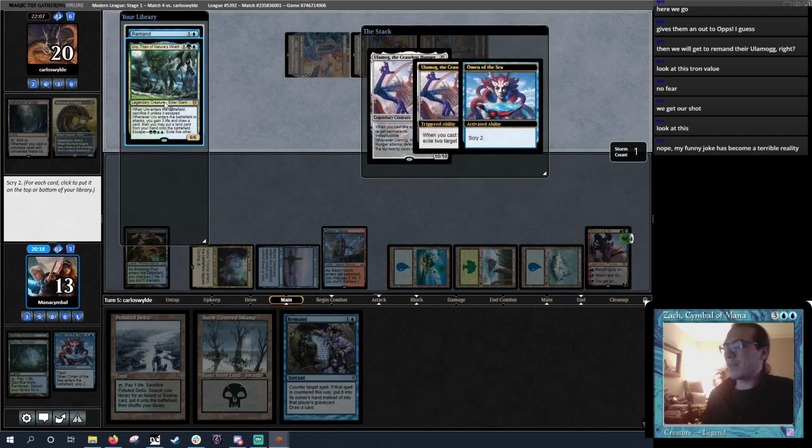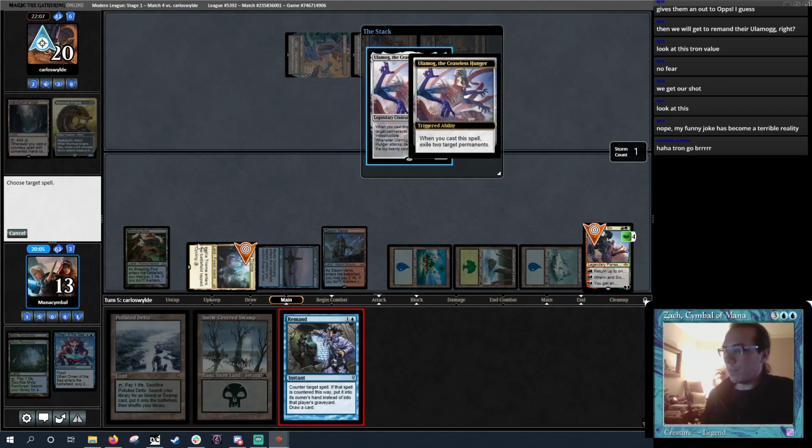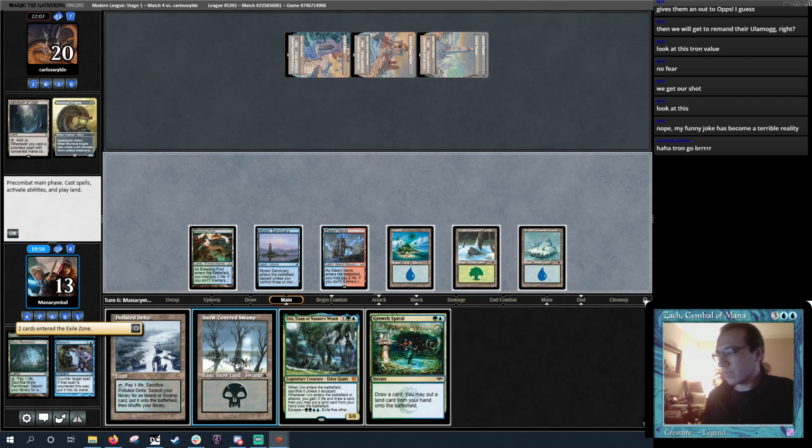Your funny joke has become a terrible reality. You are not wrong. You are not wrong. So neither of these are answers for the Ulamog, but we can take the Uro, and maybe Uro will help us on our way from misery to happiness to D. Tron go Burr. Yep.